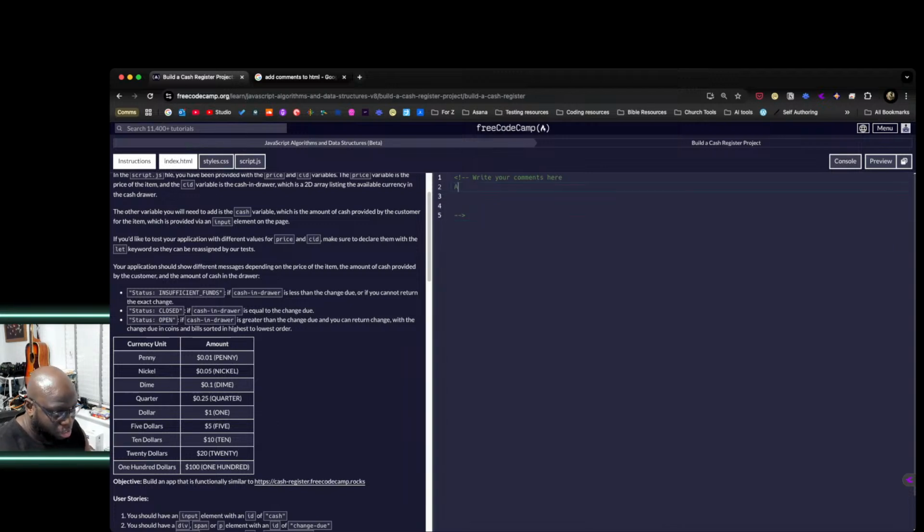Okay, so add boilerplate. What I want is a status area, a status div. So I'm going to have a little section that shows the status.